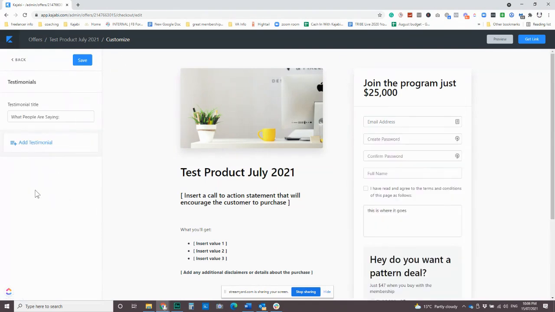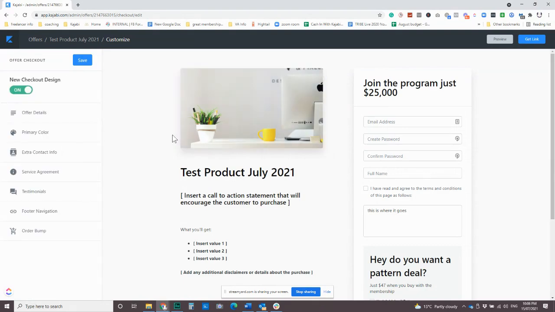Again, it's not perfect, but I would strongly encourage you just to use this page. James Wedmore, who does Business by Design, uses stock standard Kajabi checkout pages, and his business is like an 8-figure business. He is in the multi-millions, just using these testimonials. So even though there are ways that you can improve and make it better, this mission is minimum viable Kajabi. So you use the tools as they are and it will be awesome.